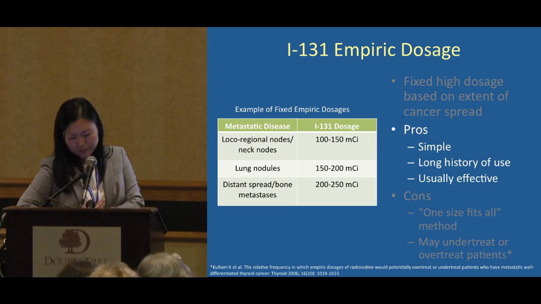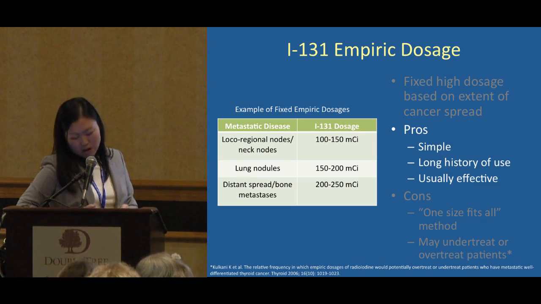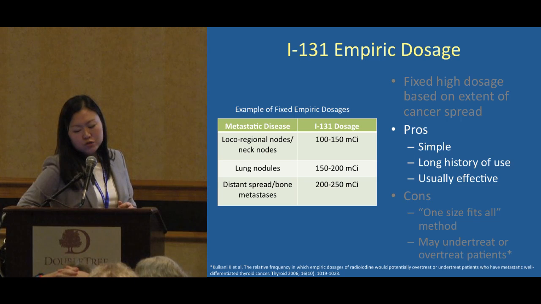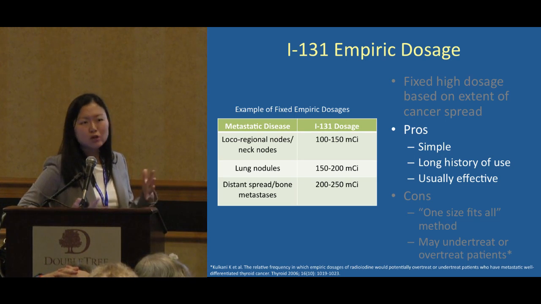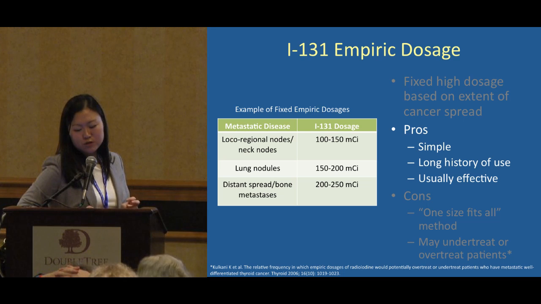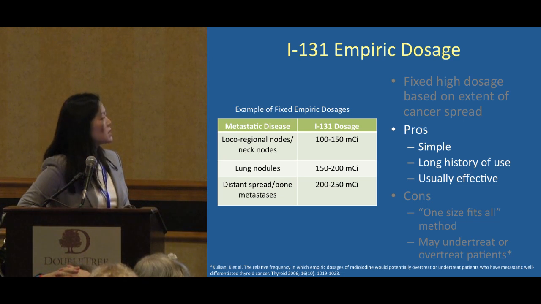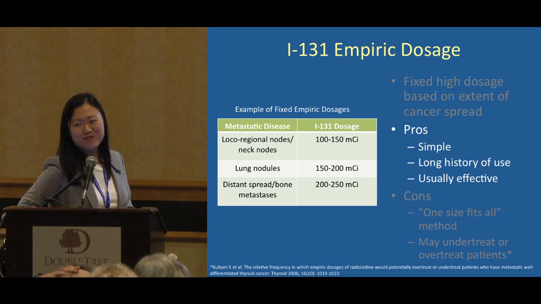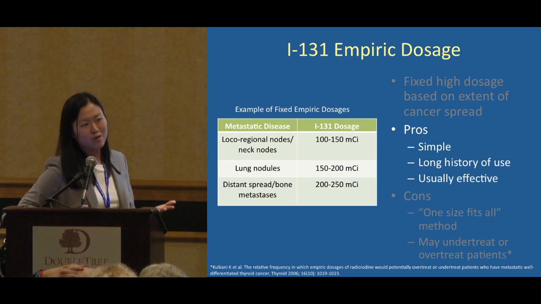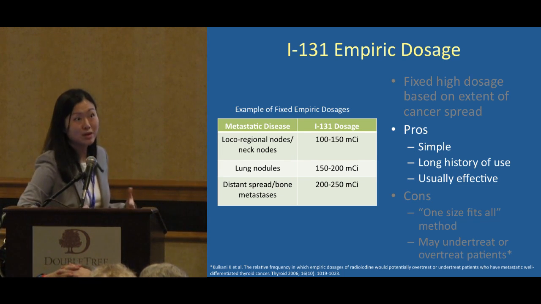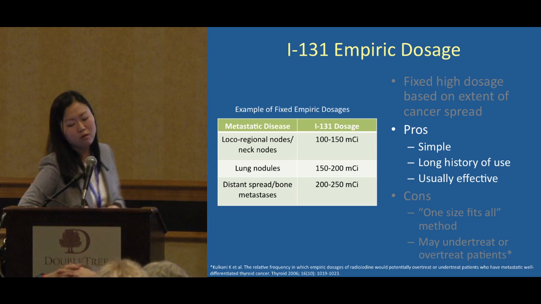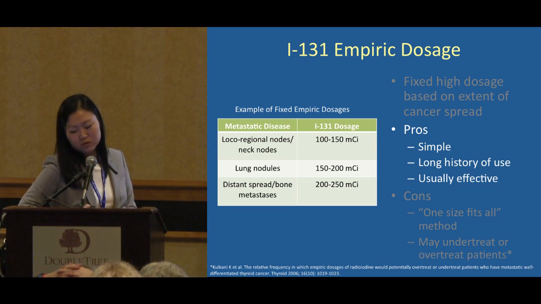So what's the other method that you could use to more tailor the radioactive iodine dosage for the patient? That's dosimetry-based dosage. I put this little picture because it reminds me of Goldilocks and the Three Bears, right? Not too hot, not too cold, just right. That's what we're aiming for. I'm not saying that we get that right every time, but that's what we're aiming for when we do dosimetry-based dosage.